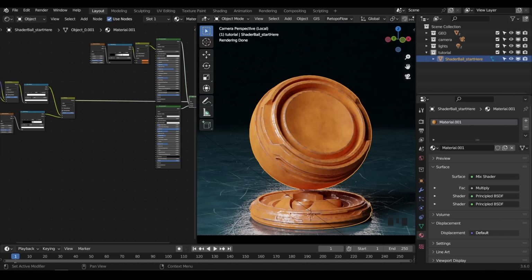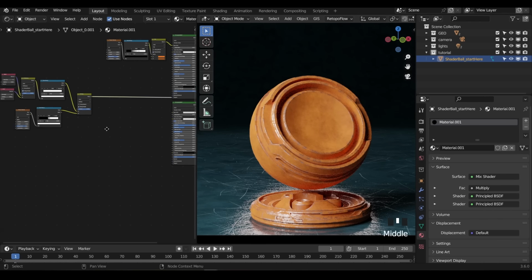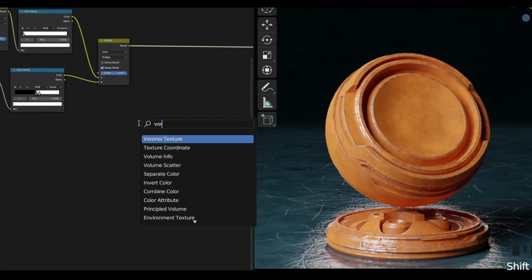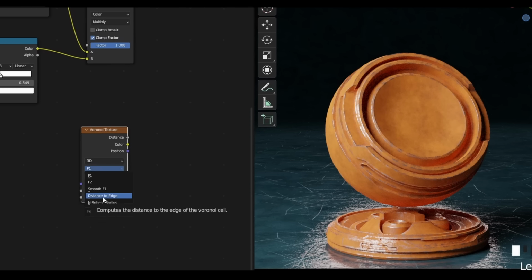The edgewear is looking really nice, but now I want to break up these larger surfaces. These larger areas are more exposed than the tight little edges, and as such they're more likely to have other objects drag across them. So let's add some procedural scratches to simulate this. Creating a cracked surface is really easy to do in Blender. Just create a Voronoi texture and set the second drop down to distance to edge.